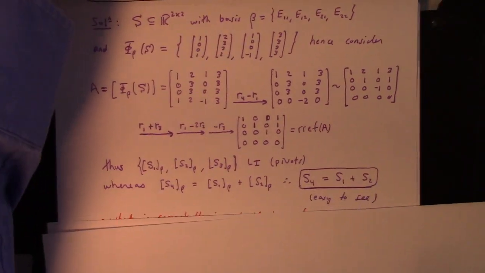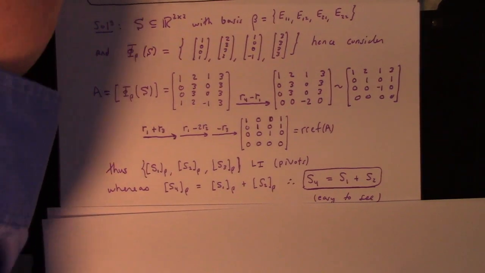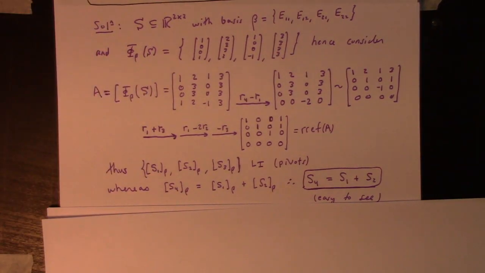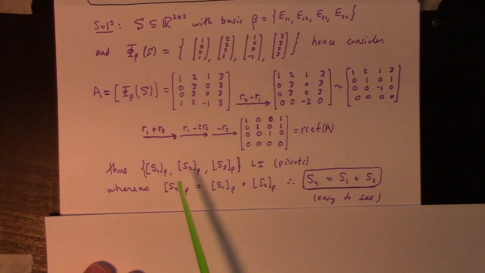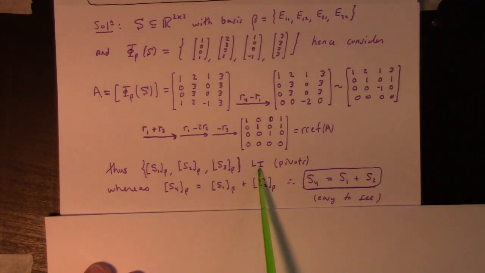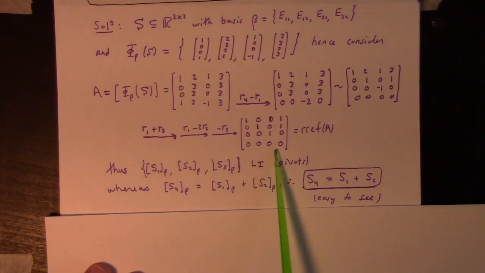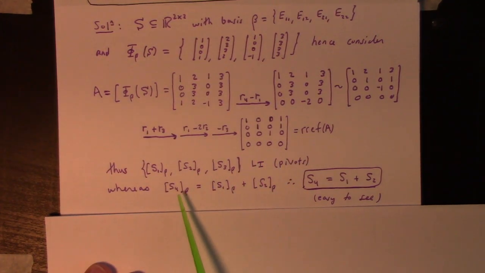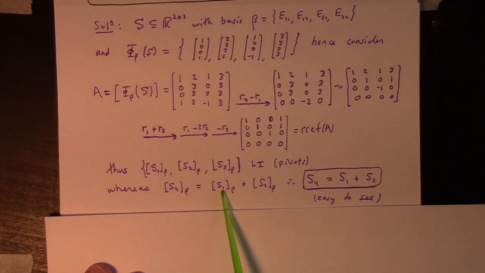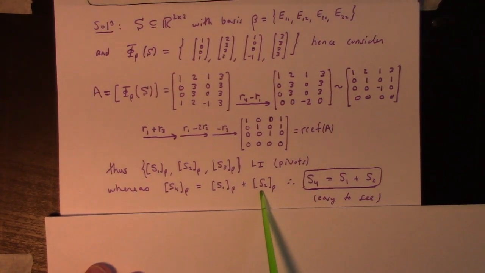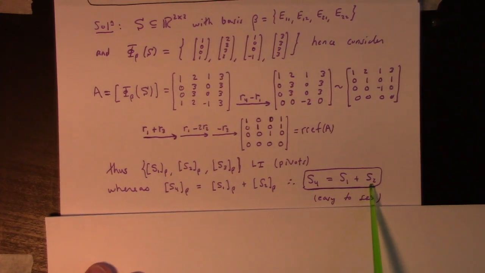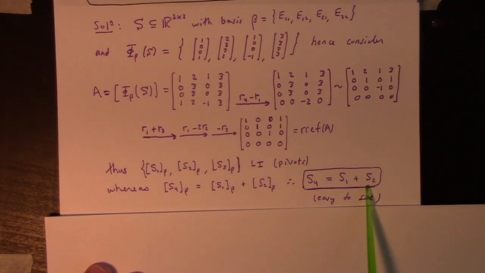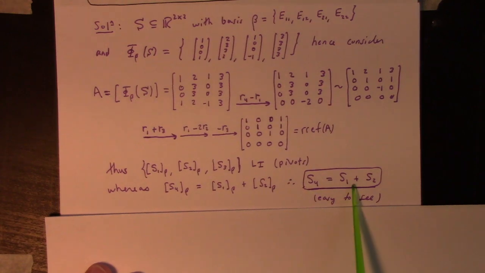So this is what the proposition does for us. It allows us to transfer a problem from abstract vector space to column vectors if we want. So S1, S2, S3 are linearly independent because those correspond to pivots, whereas the fourth one is the sum of the first and the second column coordinate vectors, right? Therefore, by proposition 3, S4 is S1 plus S2. Now, we already saw that. I mentioned that. You can just see it from the start, right?